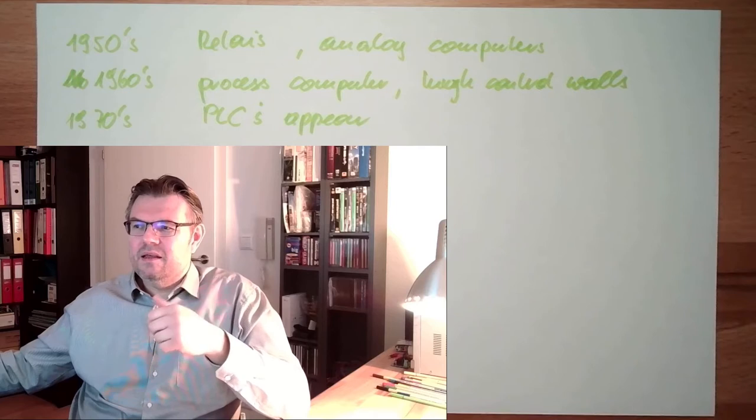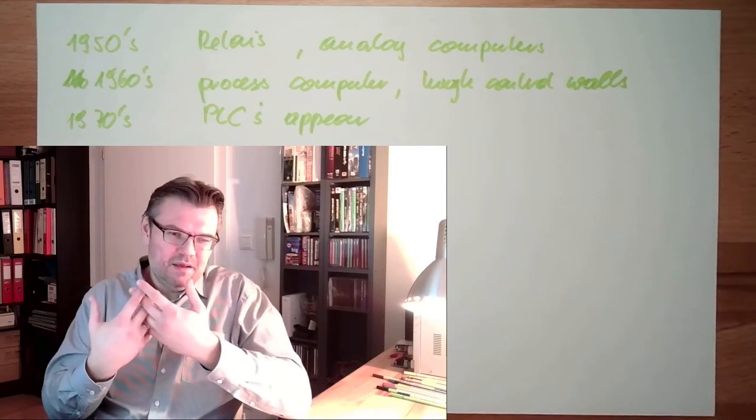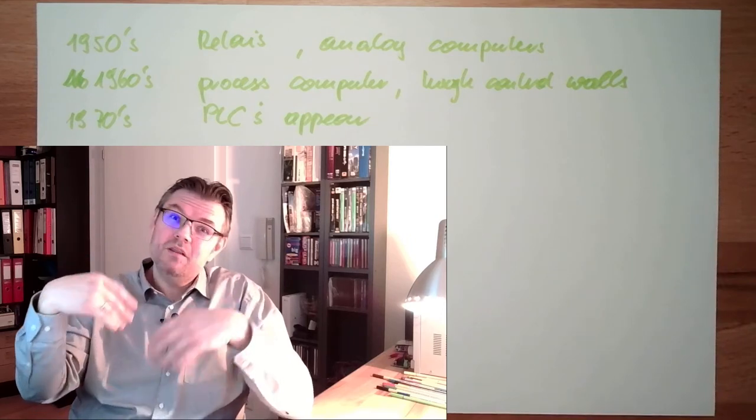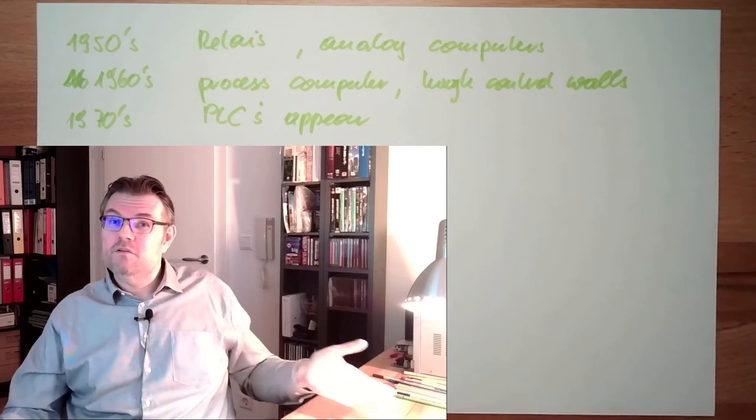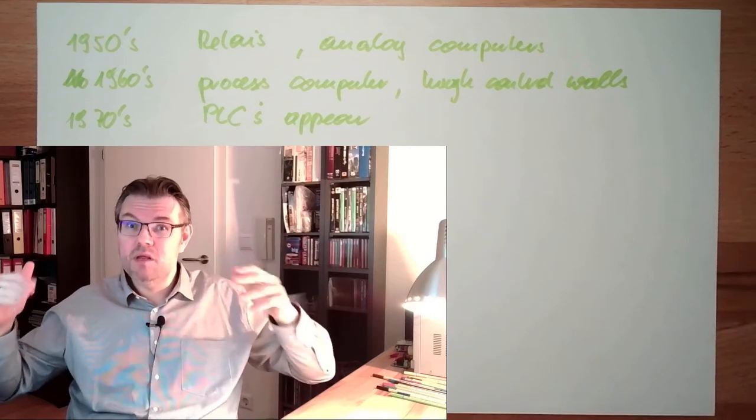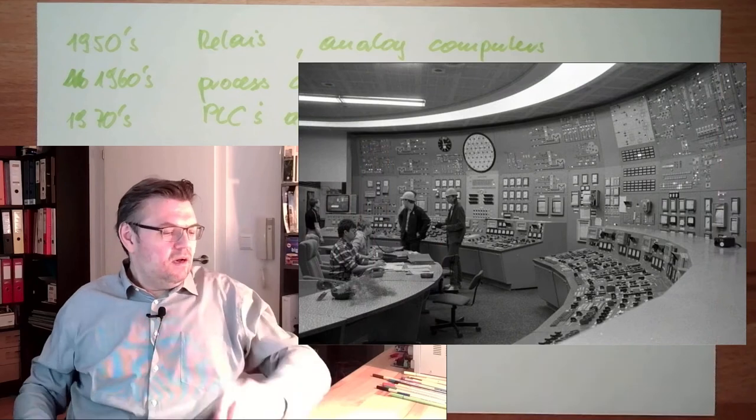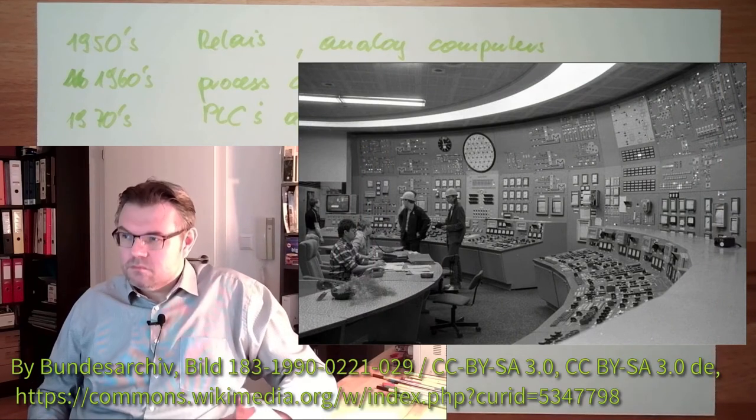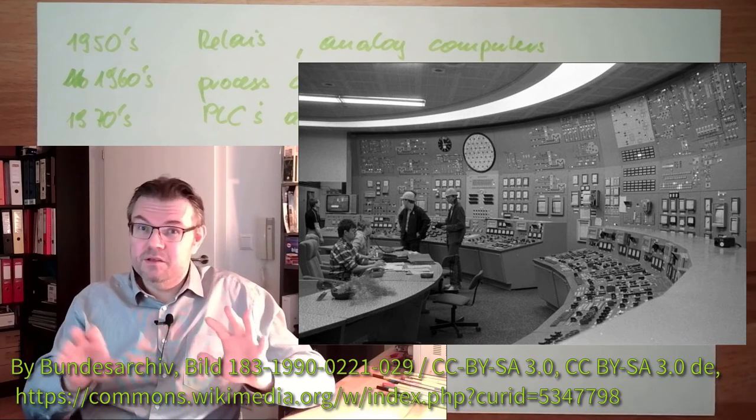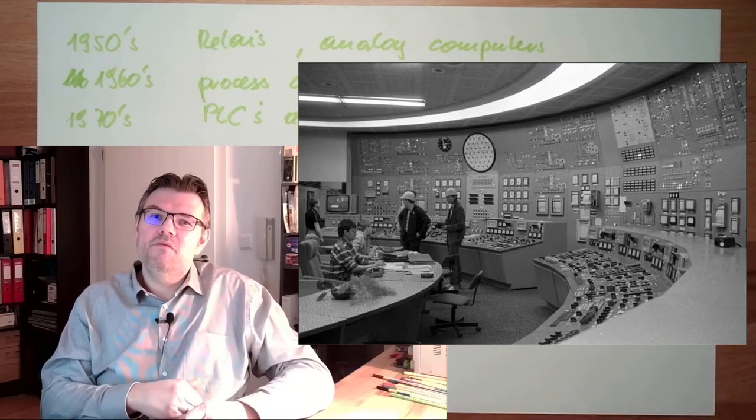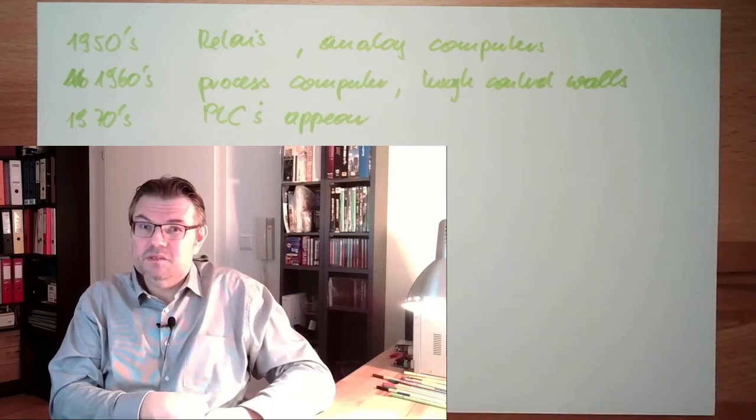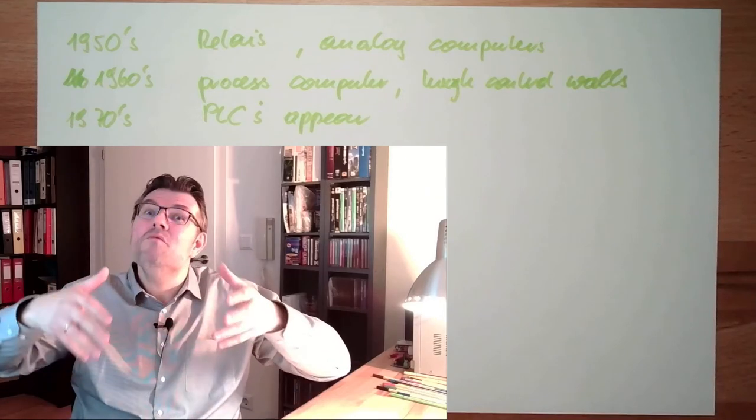So there was then the OSI/ISO layer model of communication and so on. This was then in this time. This was the origin of this, because we wanted to have interoperability, that one system can talk to another system. So communication was the real problem. And this then led to this OSI/ISO layer system which then enabled communication between different systems. And this was then the breakthrough of automation systems, automation control systems. This was the real starting point where we started to do networking.